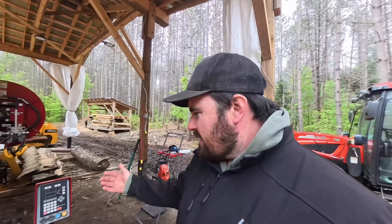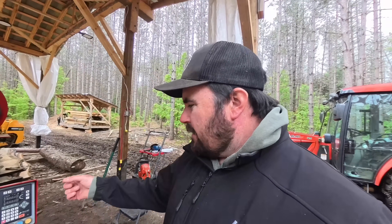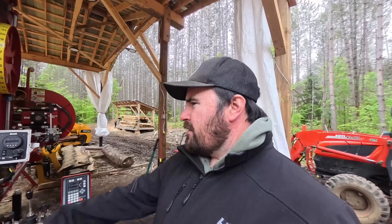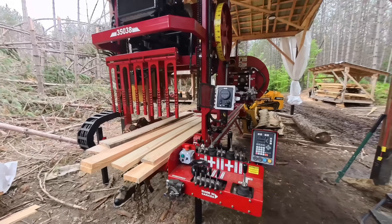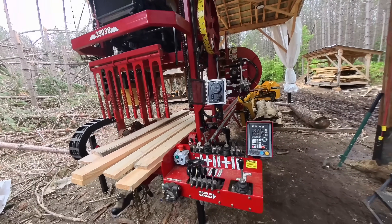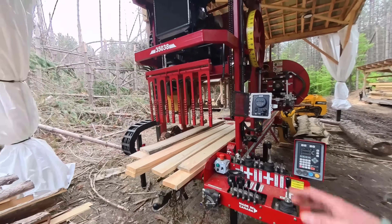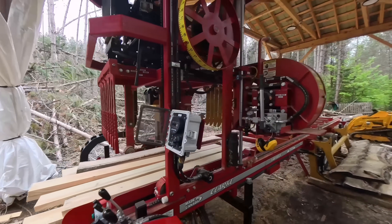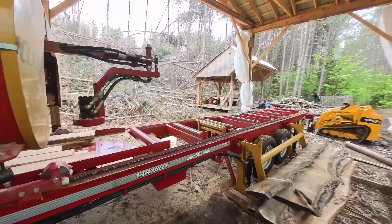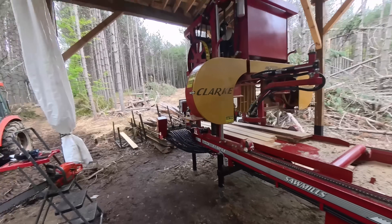Maybe you've got one of these as well and you've got it on a different sawmill — I'd like to hear how that's working out. This is pretty universal: you can put it on a hydraulic sawmill, a manual sawmill, a fully electric sawmill — any sawmill. So I'd like to hear how that's going in different applications. I'll have videos for this at the end of this video as well. If you wanted to see the sawmill all the way from day one to what you see before you, be sure to check that out. As always, if you did like this video, please give it the like-a-roo to keep my videos going.